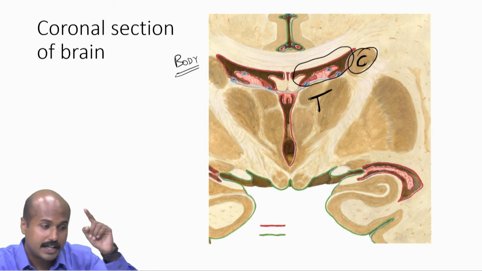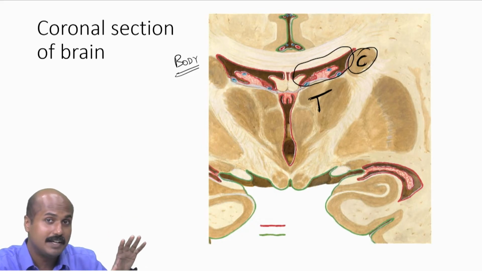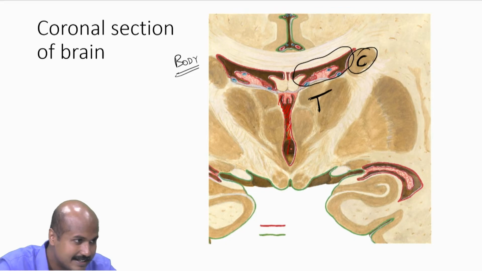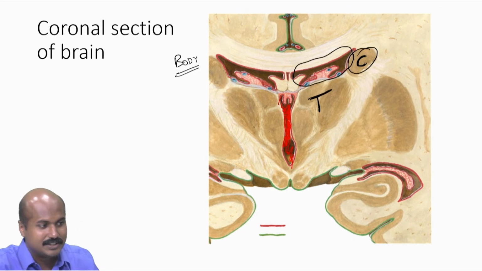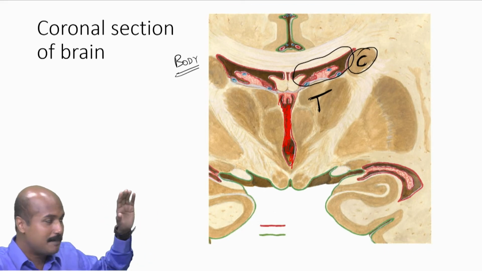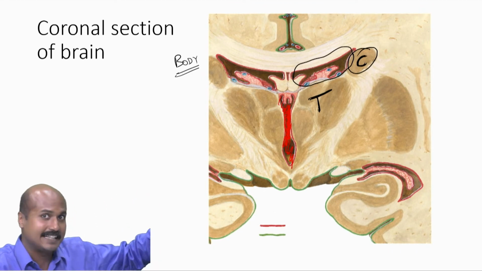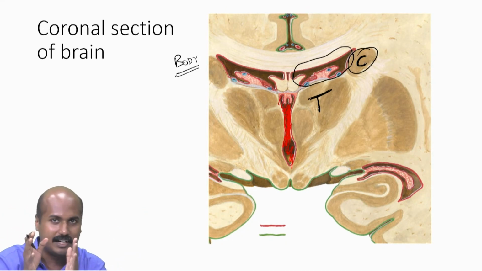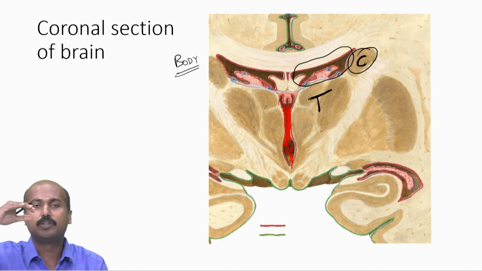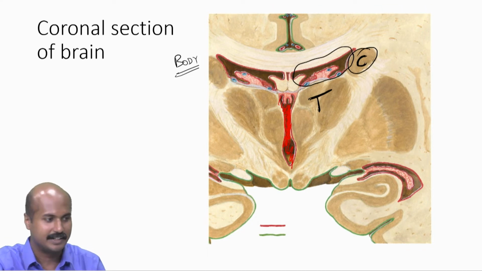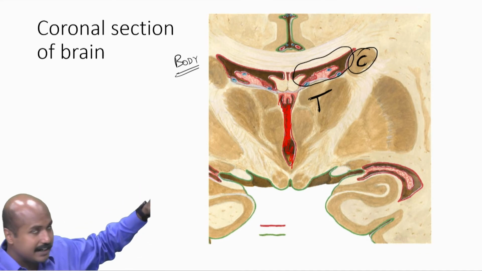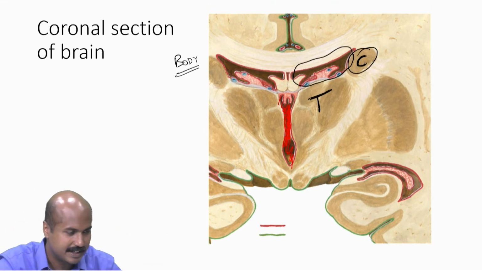You should also recall that the thalamus was forming a boundary of the third ventricle, which you are seeing here. What I am shading here with red is the third ventricle. When we learned about the third ventricle, I mentioned that the third ventricle's lateral surface had the thalamus. So thalamus has a dual relation. Thalamus is related to the third ventricle medially and it is related to the body of the lateral ventricle superiorly. That is the relation you are seeing here. The third ventricle is located medially and the body of the lateral ventricle is located superiorly. That is what you are seeing in that image.